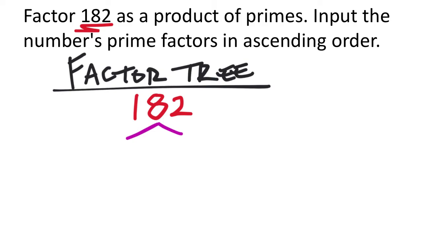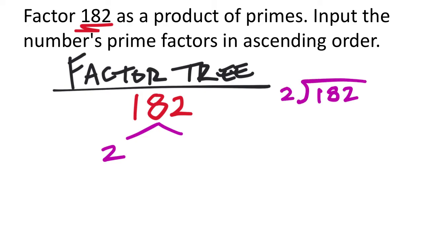Now, we don't have many multiplication tables memorized up to 182, and that's fine because then we can just use our rules for divisibility, right? I got a 1 and a 2 in the ones place value, so I do know that 182 is divisible by 2. All right, well, what would be the other factor? Well, we're going to have to do some division to find that out.